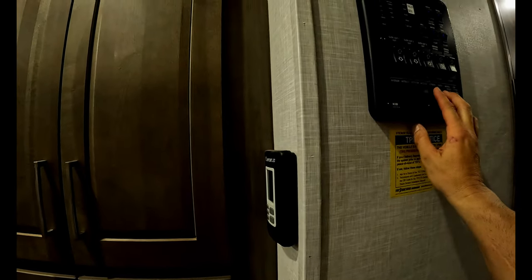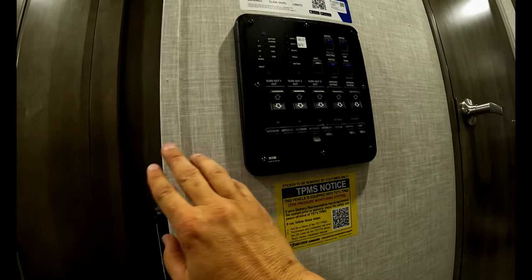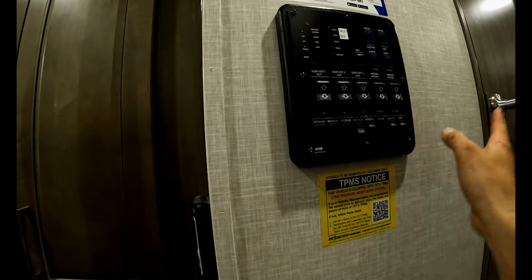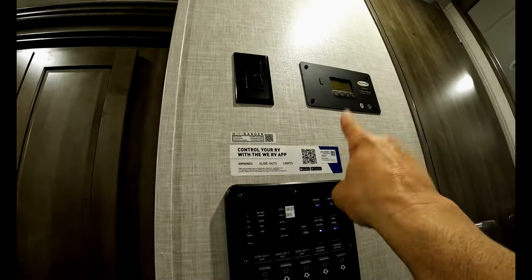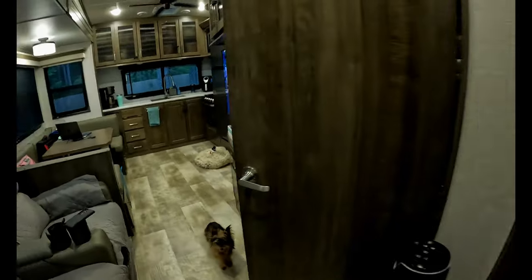As we come in, we have our control center right here. We have black and gray tank readouts, awning and slide controls, our solar system, and a switch for the ceiling fan. There's storage as you come in — that's a big reason we picked this unit, because all of the storage in here is incredible.